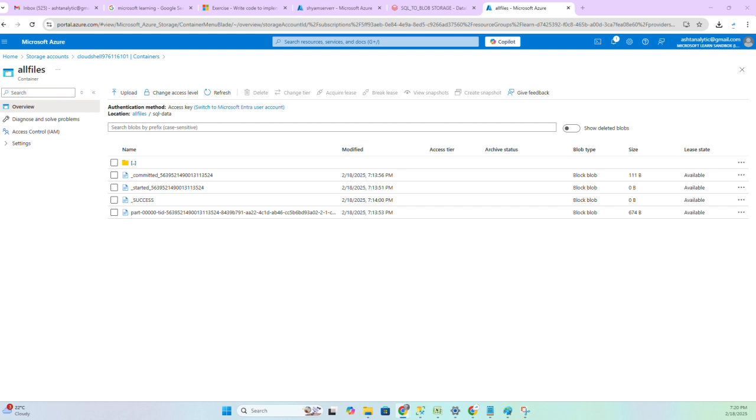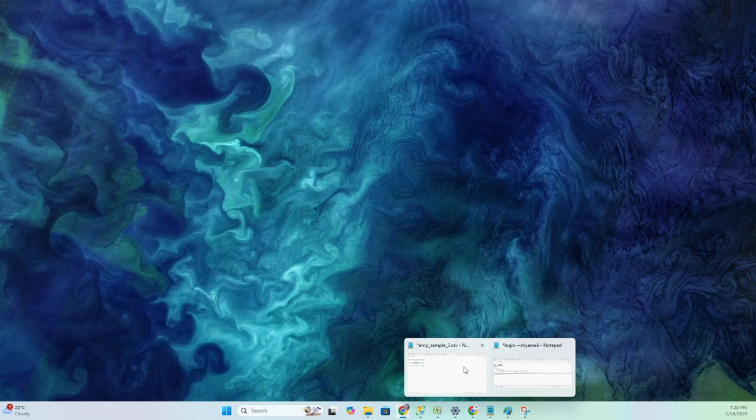Okay, so this is a CSV format. If you want to write into the Parquet format, there's a Parquet format.